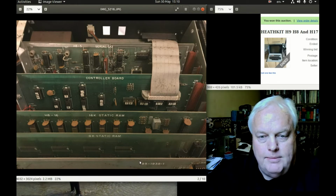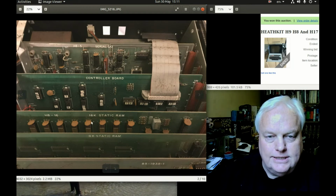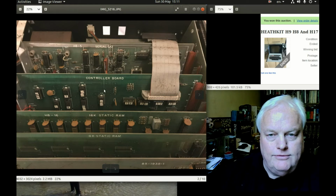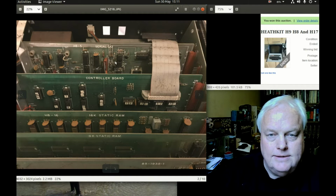The 8519381 is the CPU card, the 8080 card. There's 4K on, which is the standard on the 8K static RAM, so it would have been the cheapest, perhaps first purchase. The H816 is 16K static RAM with some nice ceramic and gold chips, and I suspect that and the controller board for the floppy drive were maybe bought later as a pair. The original H85 serial I/O with cassette tape may or may not have been bought with the original set, and we'll see why as we move through.